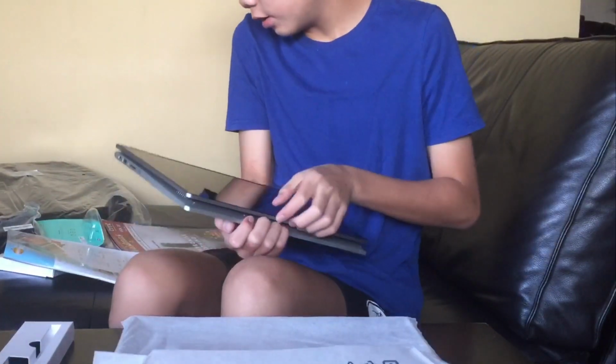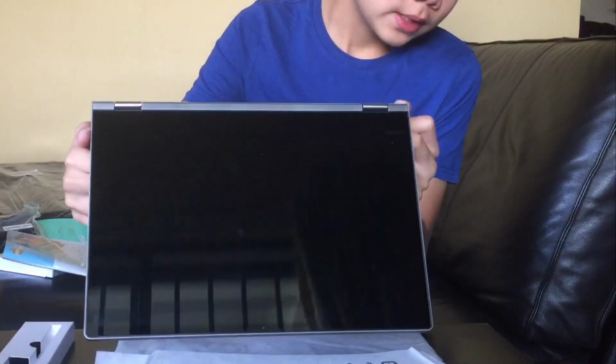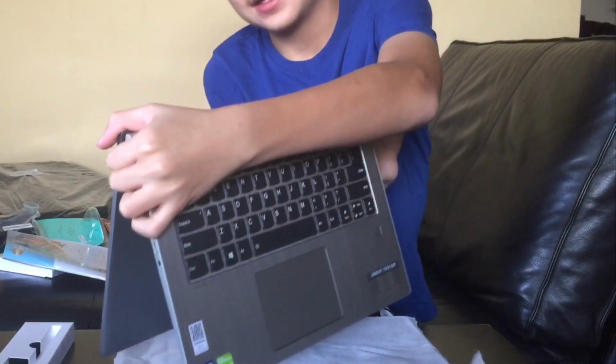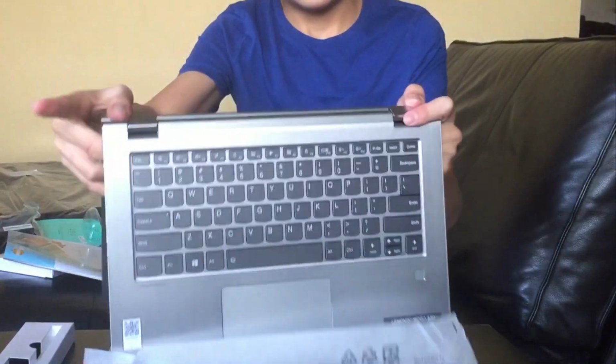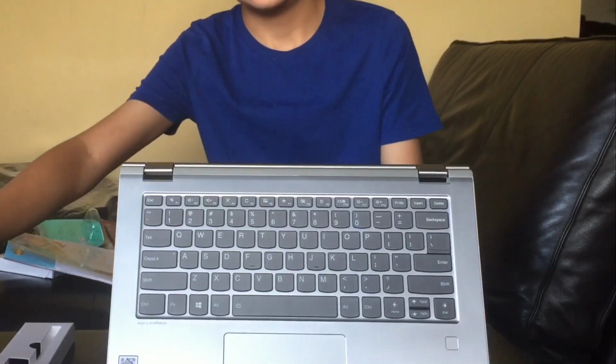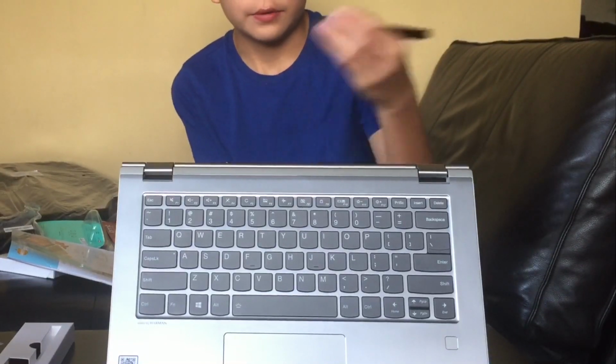Then there's this thing called tent mode, which is you just basically put it like that, and it could actually stand like this. This is for video watching. If you want an iPad experience, this is what you're gonna get. If you're watching movies, you don't want to have an impression that you have a keyboard in front of you.